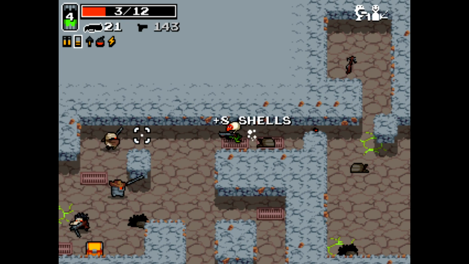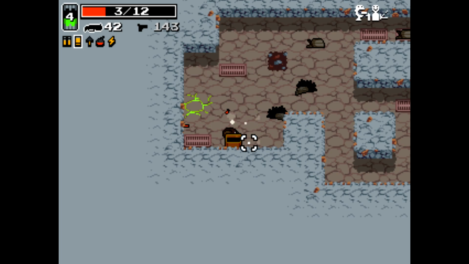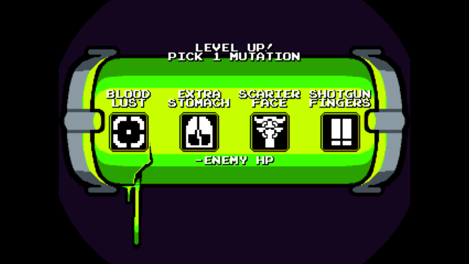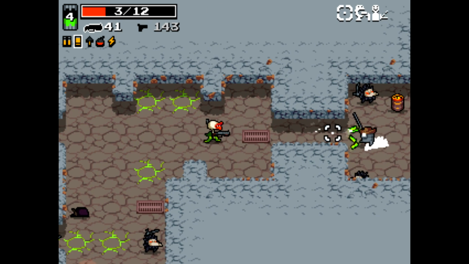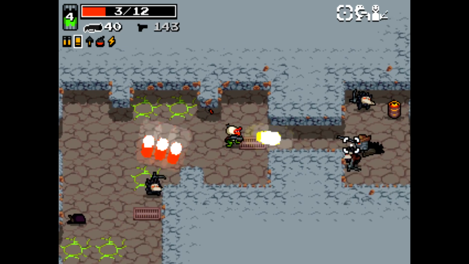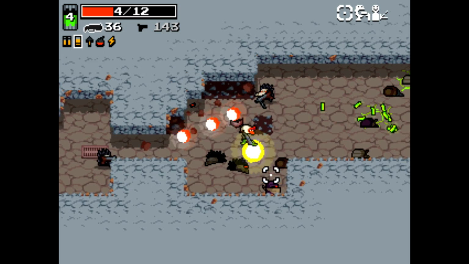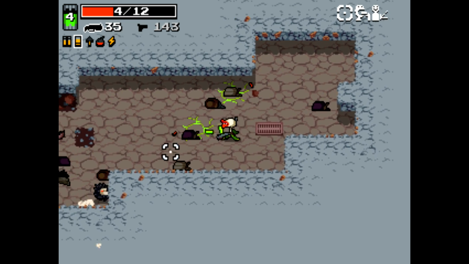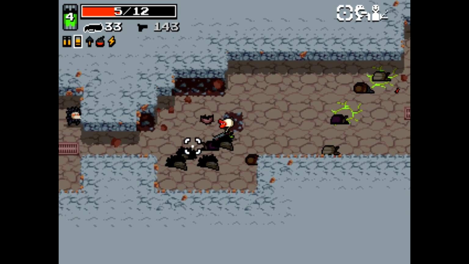I should be able to make it through here reasonably well. Thank God I wasn't caught in that explosion. And yes, enough shells and enough experience. So we have Bloodlust, Scarier Face, Extra Stomach. Okay, I think we might want to take Bloodlust just because we have to, but it really doesn't hit us with that much HP upgrade. So I would have preferred, honestly, something like Last Wish in this situation, but obviously that didn't come up. So we're just going to have to instead rely on our own skill here, which is dubious at best. So I think all of these assholes are dead in here.